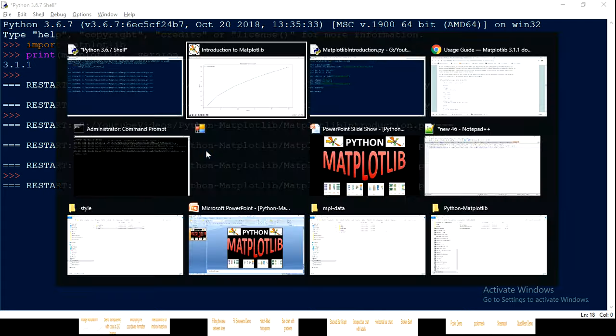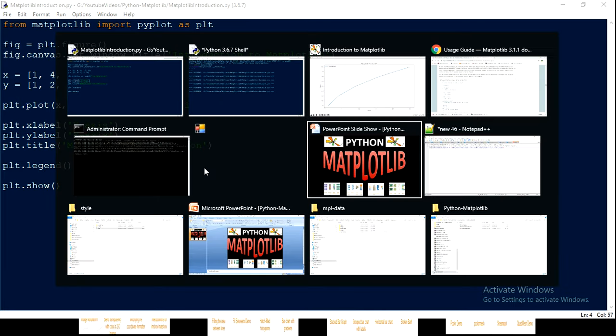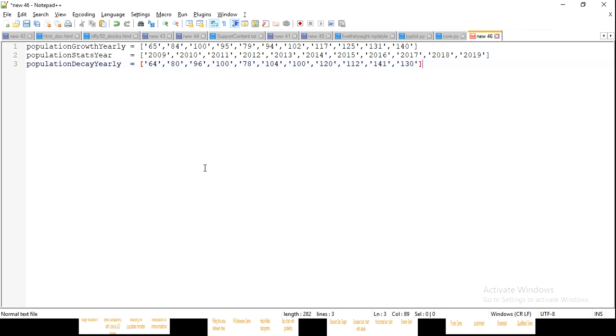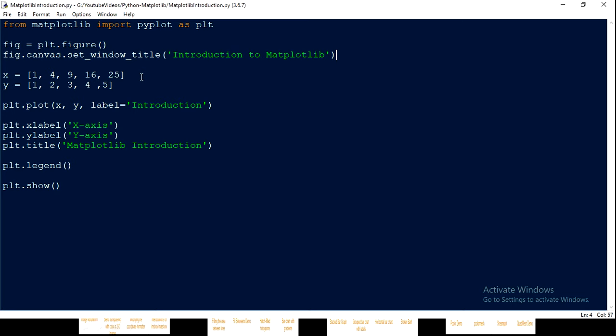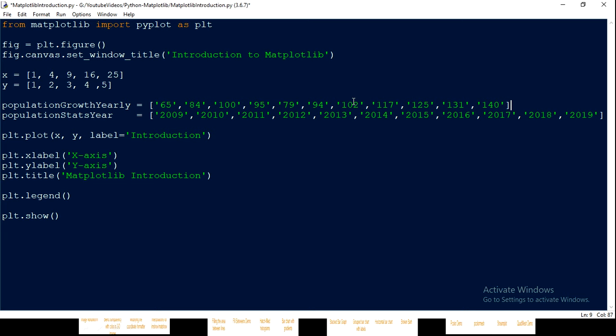Now, if I want to give some more real-time feel, what I did is I just created some data which makes more sense. I randomly created some data which I wanted to put here. Let's see if I put it here. What it's showing is, for each year, what the population was in the past for India, and how it has increased over a period of time, right?